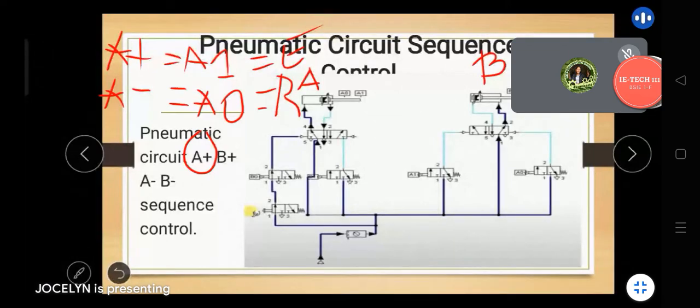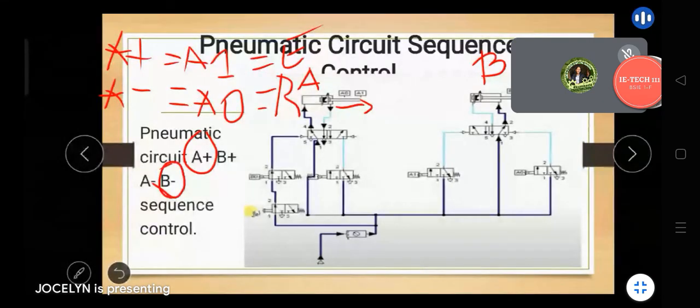Our sequence starts with A plus, meaning it is already A plus, eject. The last status before A plus is B minus.